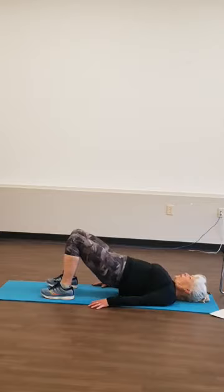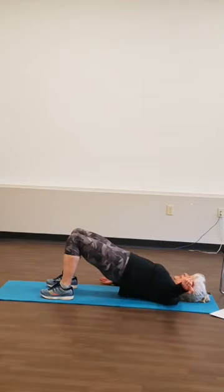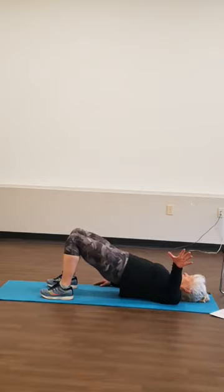Keep going. 33. Good. 30. Good. 27. And hold. Hold as you're counting. Count backwards. 24. Keep going. 21. Push 18. 15. Come on, come on. 12. 9. 6. 3. 0. Yay. Little rest right there.